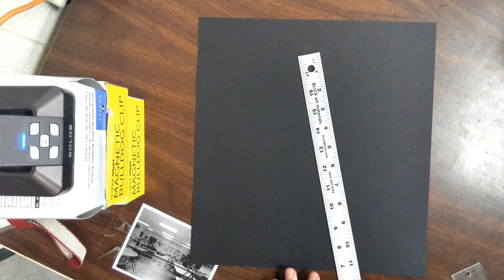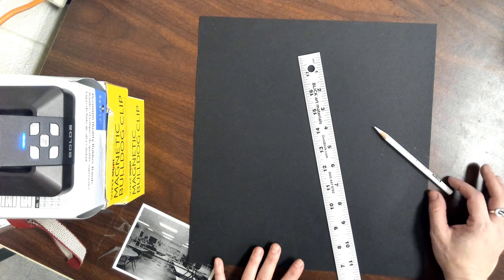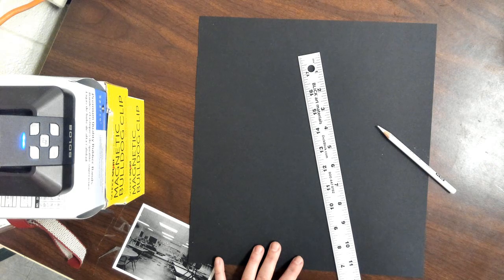So I'm going to be using a white color pencil to make my marks just so you guys can see it on the screen. You guys should be using just a regular pencil, okay, because that way you can erase them and get rid of them. I'm not going to be able to get rid of these lines once I put them on there, but again, I'm just doing this for the video. So you need to use a regular pencil.